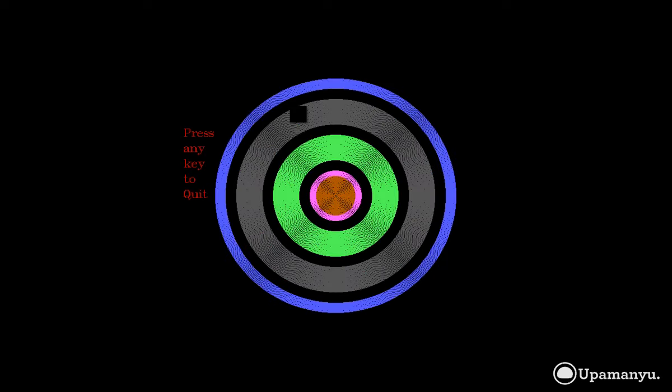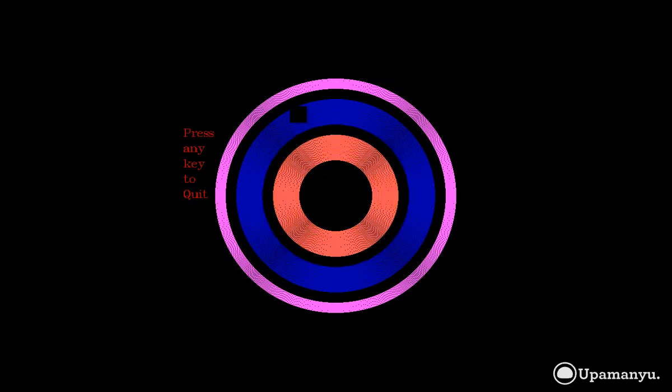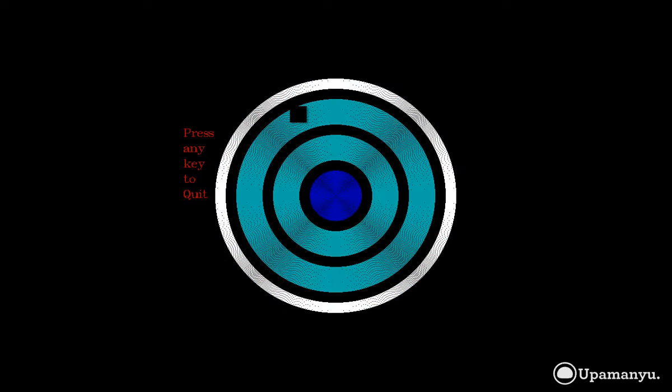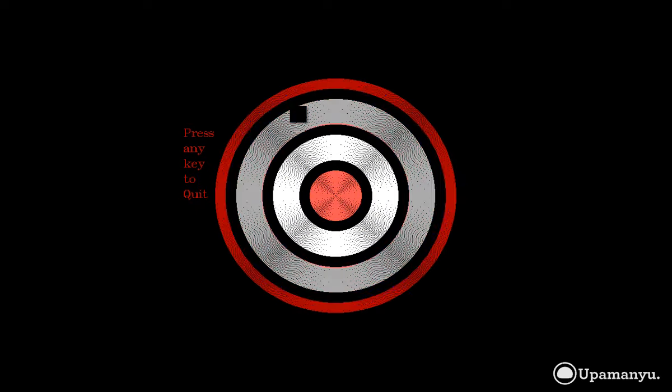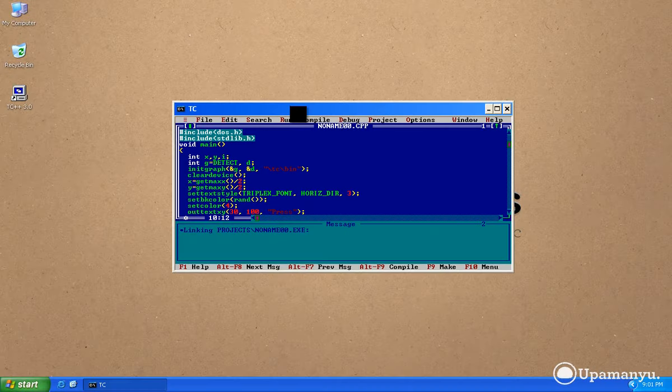The text is being displayed here, and as soon as we press any key, the program will quit. As the program is running in full screen mode, it will return in full screen mode, and the editor will also be in full screen mode.